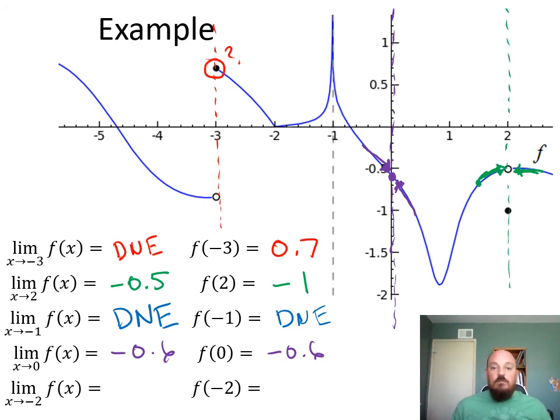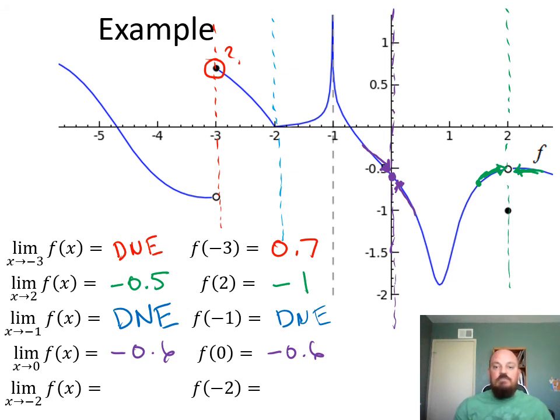Okay, last one, let's do negative 2. What color have I not used yet? Pretty much all of them. Let's go with a light blue. So here's my line for negative 2. Now what I notice is I think it's going to be the same as what we just did for 0.